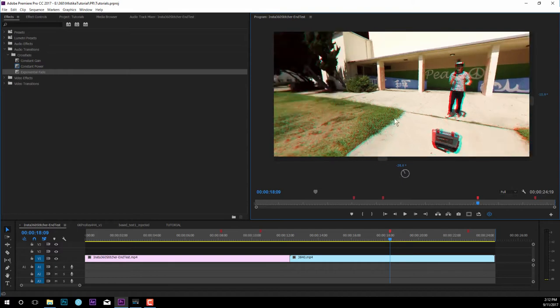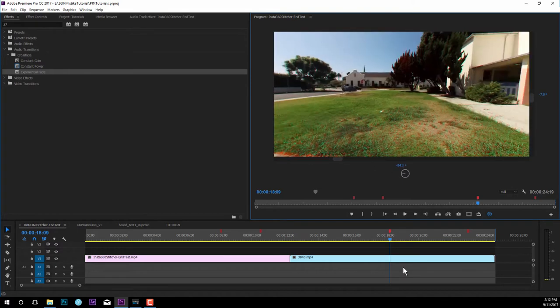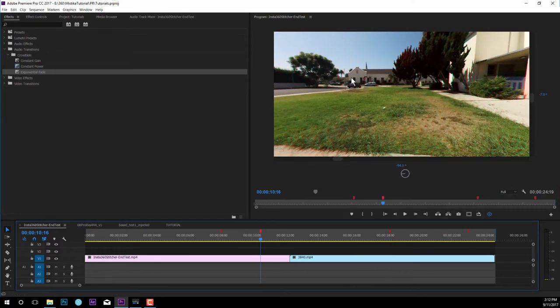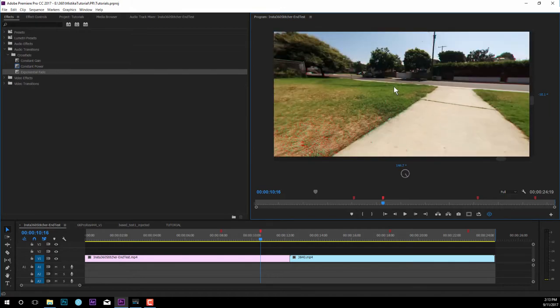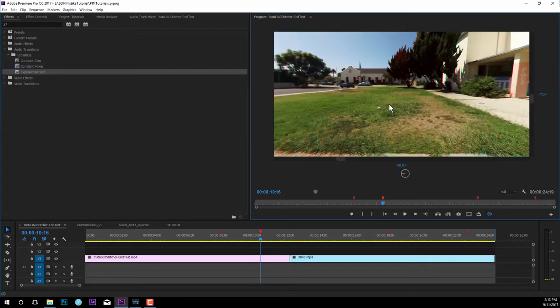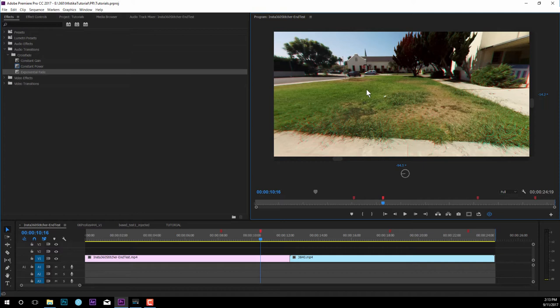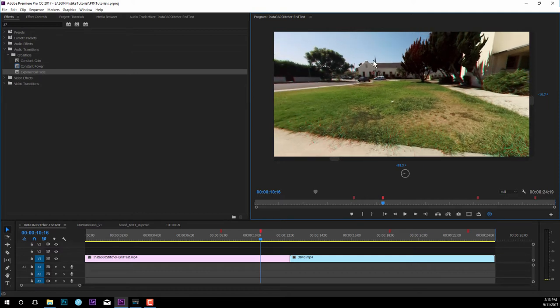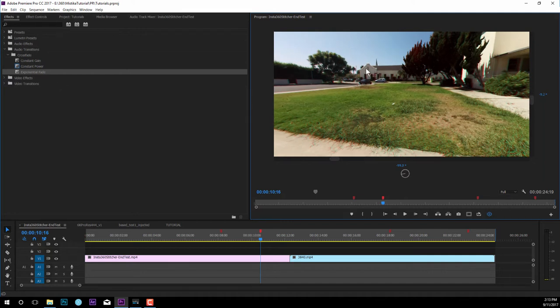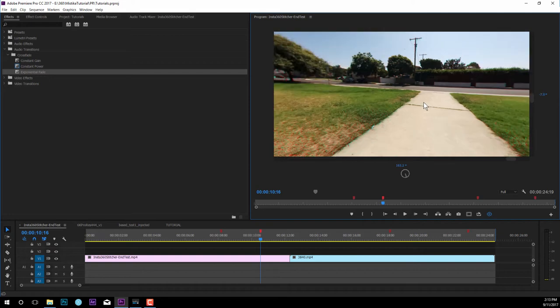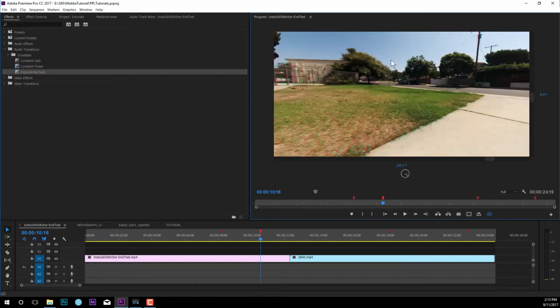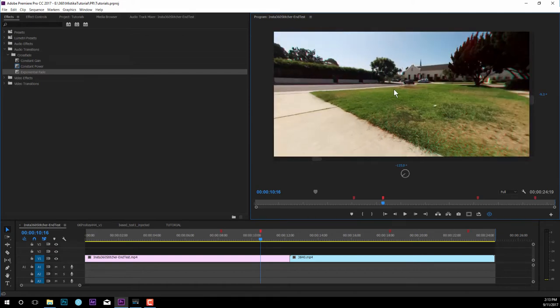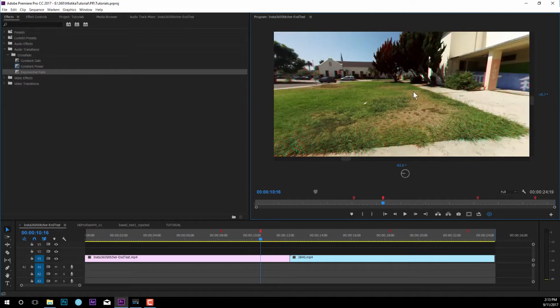The second problem is, this is actually pretty good footage, so I don't think Insta360 Pro has this problem, but sometimes, if I'm in a pretty challenging environment and using the native stitcher, Insta360 Pro cannot tell this is the horizon. So it also makes this into 3D, and this end as well. This one, Insta360 Pro actually can tell that is the horizon. It did not create a 3D effect.